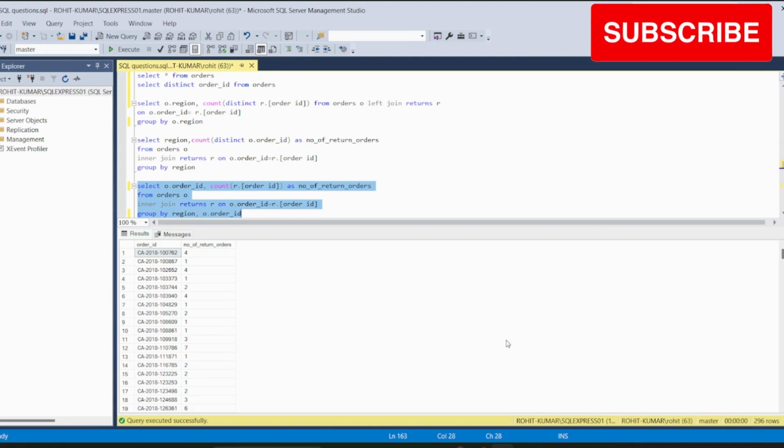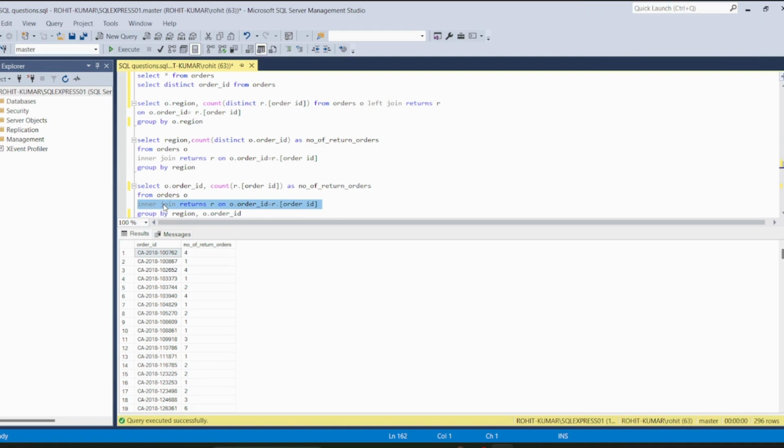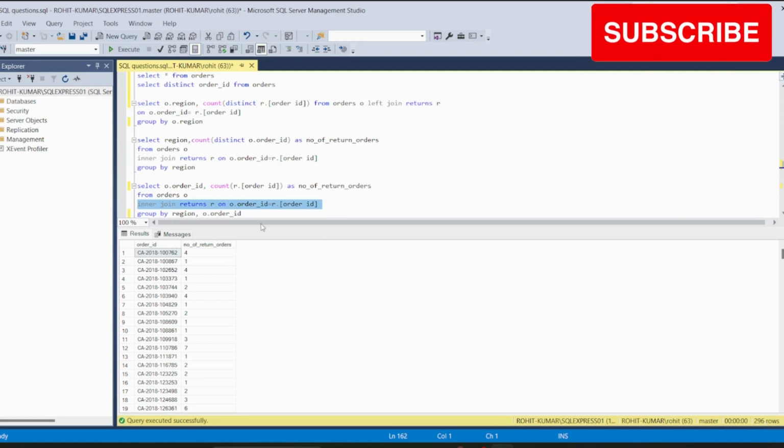Which I mentioned. But here we are using inner join, right? So that means the orders which are present in the returns table as well as in the orders table will come. Only those orders will come which are present in both tables. That means all the data from the returns table will come in the result, so the rows will be 296 when we use inner join.